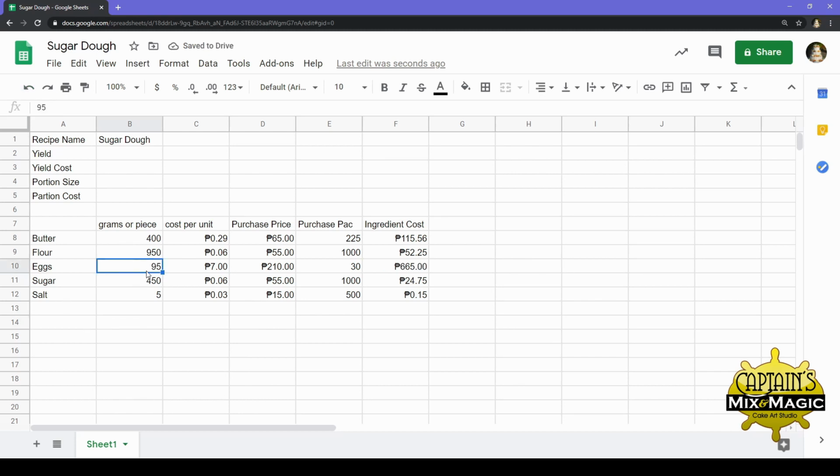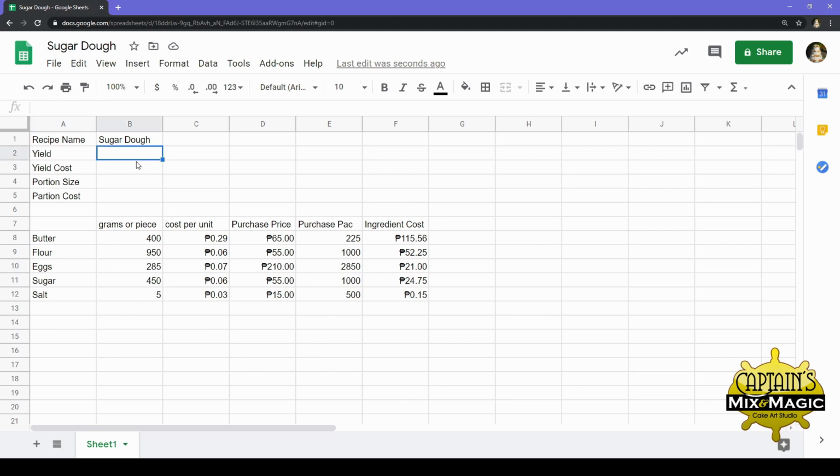So, per piece kasi ito eh. So, I'll have 95 times 3. Okay. So, cost per unit, this one, purchase pack, 30. Yung 30 na to is per piece din. So, ito, imo-multiply mo rin siya sa 95. 30 pieces times 95. Ayan. So, lalabas pa rin, it's 21 pesos. Kinonvert lang natin into grams yung eggs para makuha natin yung yield.